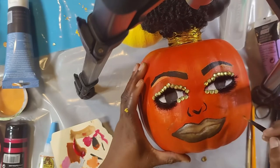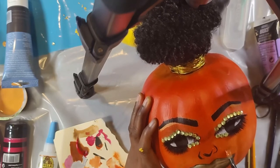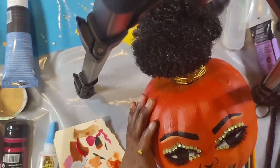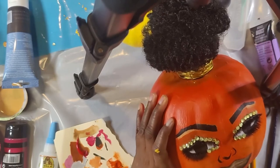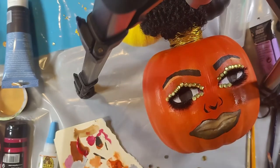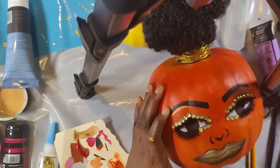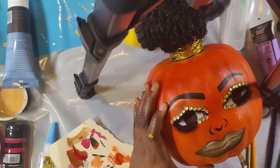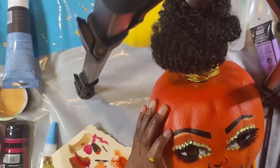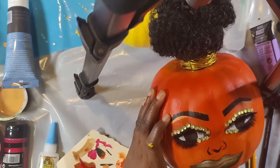Now, don't judge me here. I was trying to create, you know, like the smile line that you have, right? That crease when you smile, or also just enhance the cheekbones. And this particular way that I was doing it, it was too dark. It was just a lot happening. And I just said, no bueno, we're just going to cover you up. We're not going to have that present on this beautiful pumpkin's face this time around. But I really wanted to give this kind of highlighted vibe, even though she wasn't smiling. She kind of had a little bit of a smirk, but not all teeth, you know what I'm saying?